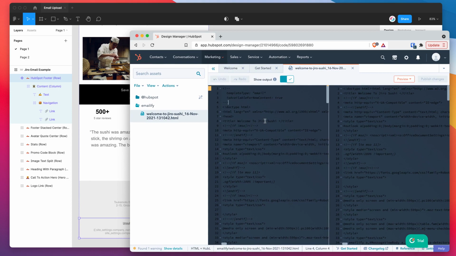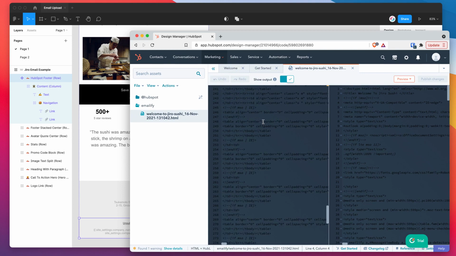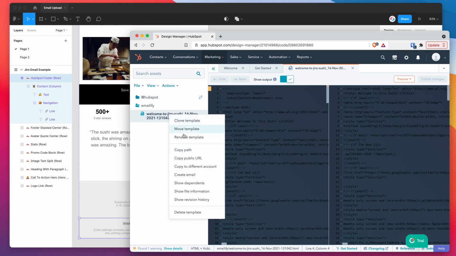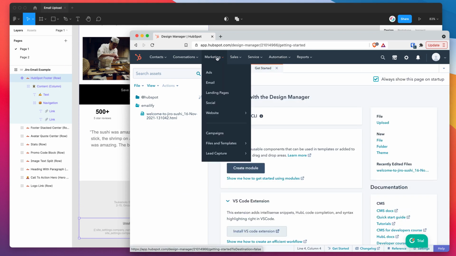So you can actually go ahead and make changes to this file if you wanted to. If you really wanted to do it in HubSpot, you can edit the HTML in here after it's been uploaded, and that's totally fine if you want to do that. But yeah, I just thought I'd mention where those files are actually getting sent to in case you wanted to either remove them or clone them or rename them or do anything, create a new email from them, all that sort of good stuff. So that's really it. That's the whole process of exporting the email templates from your Figma designs into HubSpot.